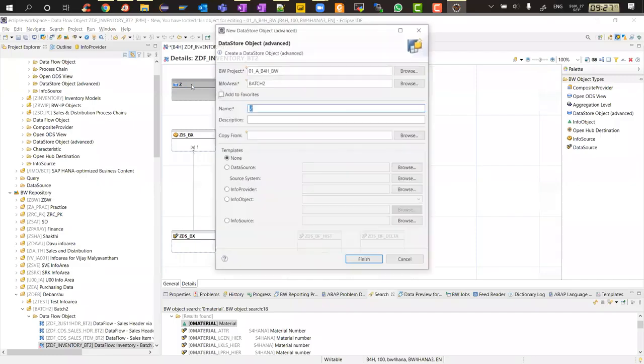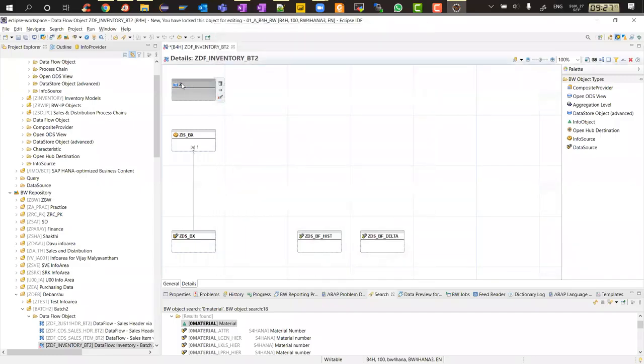So that's why I will just create one integrated data warehousing layer ADSO. So I'll just rename it to, one second, ZD for the data warehousing layer underscore INV04, because 4 is the name for our item. Also we have used ZSD item 4, and so on. So I'll keep that naming convention the same, ZD INV4. And this info source will go here.